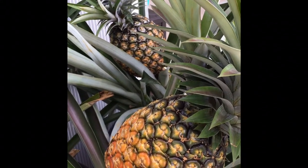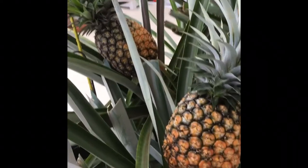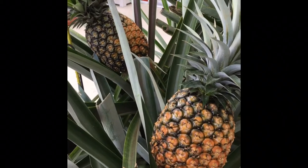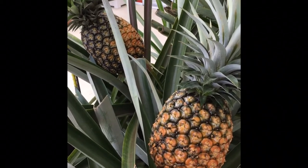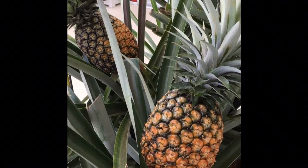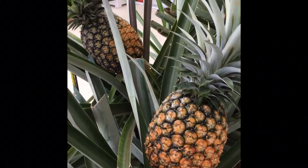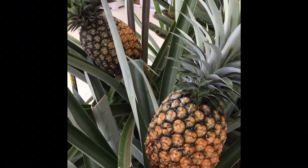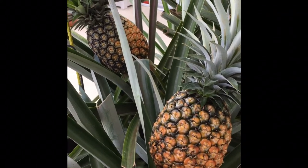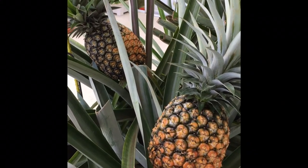Pineapples do love warm weather and sunshine. During those cold weather months, or if you live in a cold weather climate, you're going to want to protect your pineapple plants. Anything below 50 degrees Fahrenheit, go ahead and cover it with a weather frost blanket or bring them into an enclosed covered area to protect them from the elements. Anything below 50 degrees Fahrenheit could stunt the growth of your pineapple plant, and anything below freezing could very well kill it. So definitely protect your plants from the cold weather.